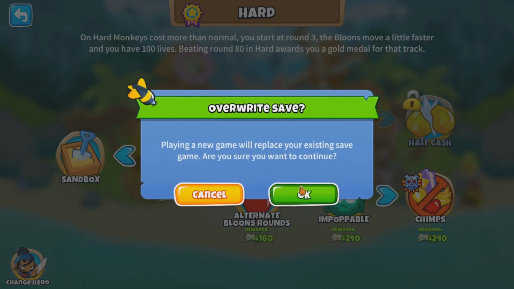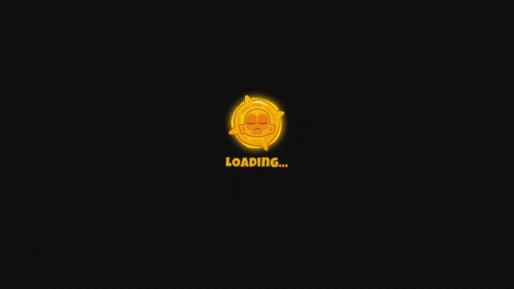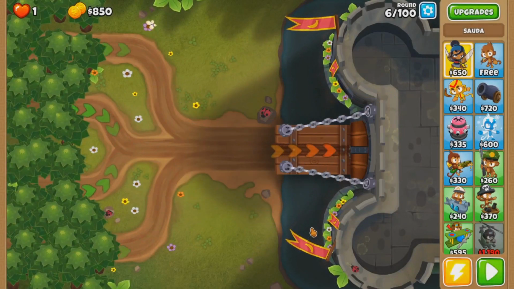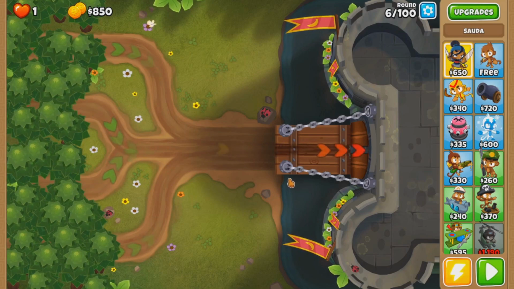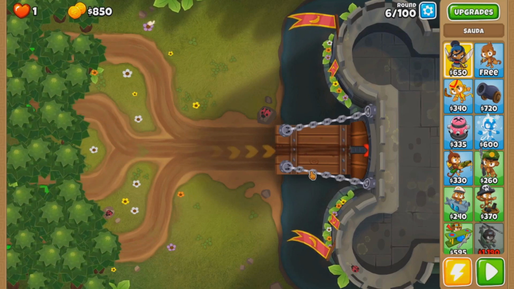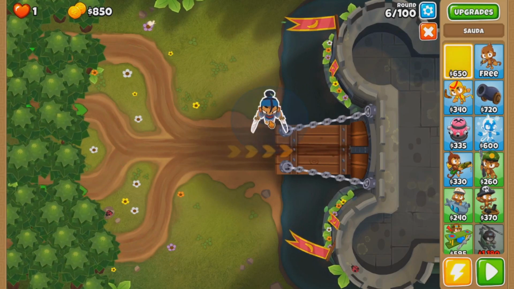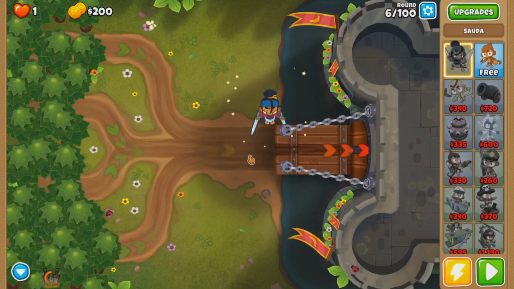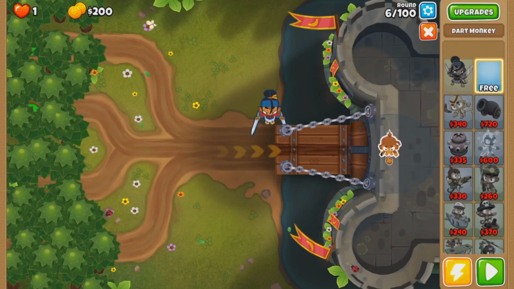So you notice here, you get 240 monkey money. If you already beat impoppable, the repeat monkey money you get is only 240, but you can make that up to 20% higher by playing on, you know, the hardest difficulty. So impoppable's gonna be kind of rough, especially with Sada, because it's such a tiny radius that she can do damage, but it'll have to do.